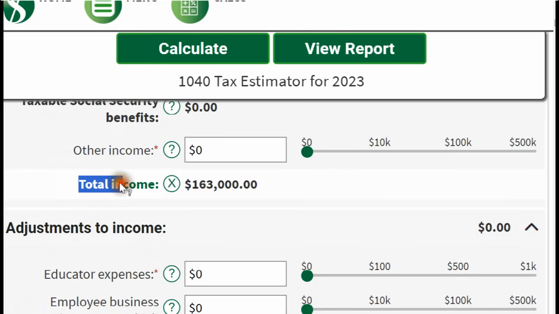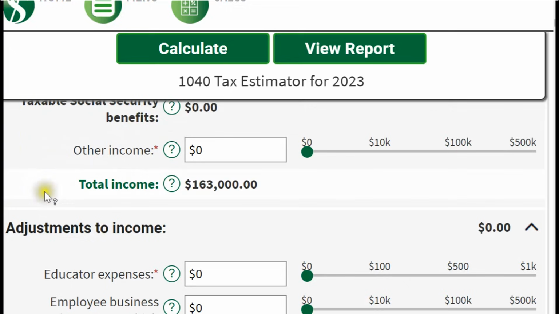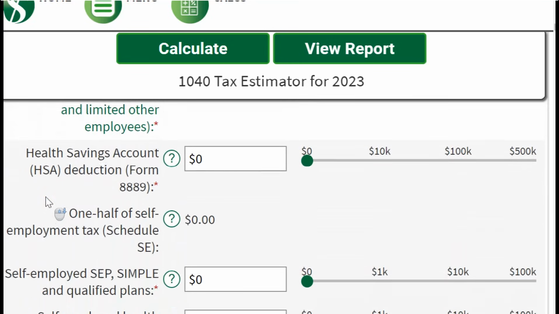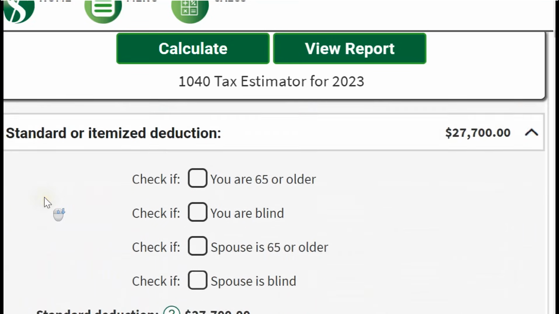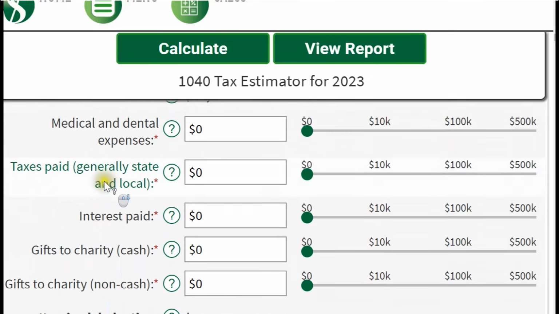If we take the $100,000 plus the 63 of earnings, there's a total of $163K here. They are over age 65, so their standard deduction should be a bit bigger than what they said, but we're just going to stick with the numbers they gave us to keep it simple. Those of you who are over 65, keep this in mind. You might get a little bit extra in the deduction.